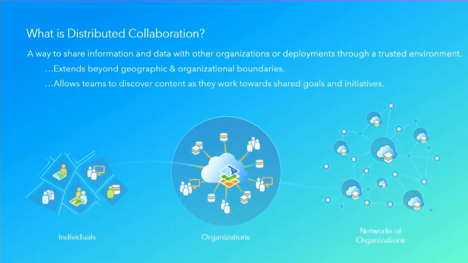What this means is that it extends beyond geographic and organizational boundaries. Say you have multiple enterprise portals across the states, you have them in different cities, they're not talking to each other, and you want to be able to share data among those. You can use collaboration starting at 10.5 to be able to do this. And essentially it allows teams to discover that content as they work towards shared goals, initiatives, and projects. So the idea of taking siloed individuals working on a desktop, distributing that into different networks so that data and information products are accessible.